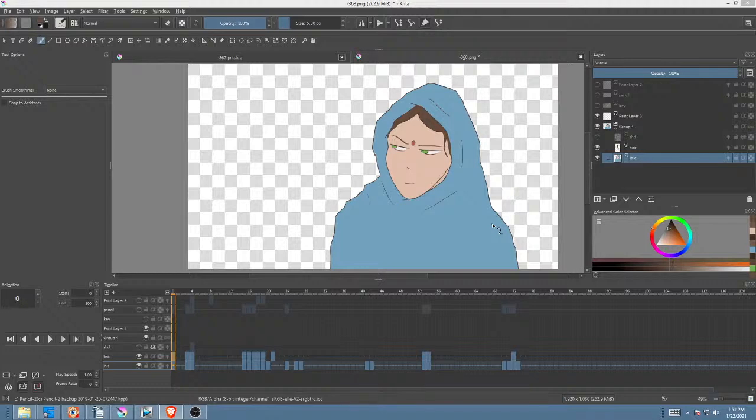Okay, so for explanation purposes, let's just say you have 2 poses and you want to loop it. What I typically do is just duplicate the 2 and then grab the 4, duplicate that, grab the 8 and duplicate that, so you can really build up your loop pretty fast.